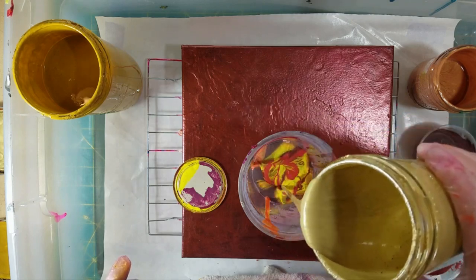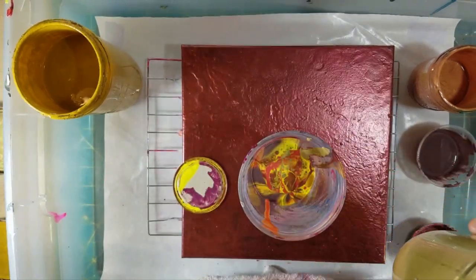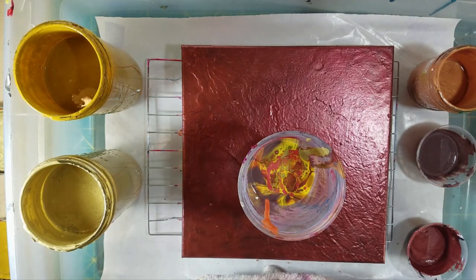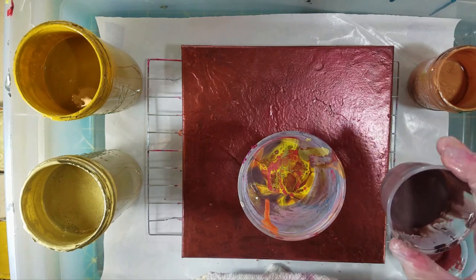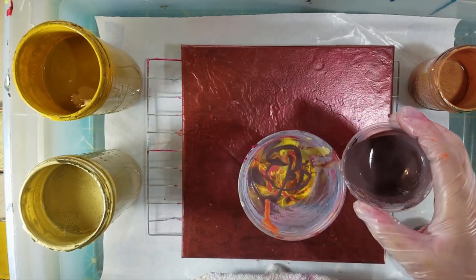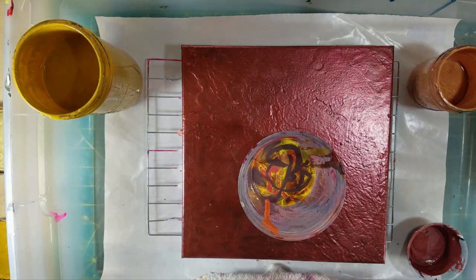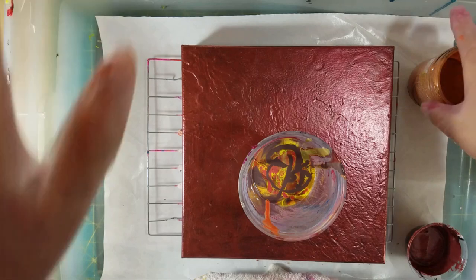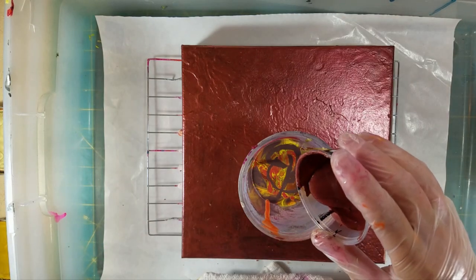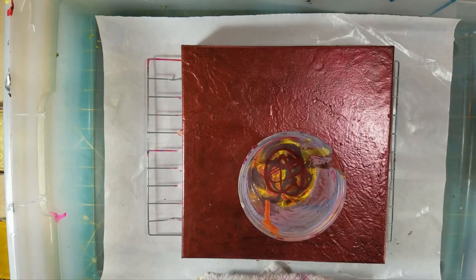This one's heavy. Oh my, that's a lot more gold than I intended. Oh, wonder what's going to happen there. It's kind of pretty and fall in the cup, isn't it? All right. I think since I threw in a gallon of gold, I've got enough in here. Maybe a little bit more of this.